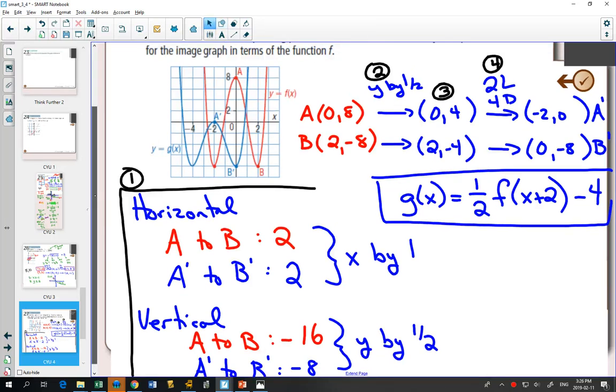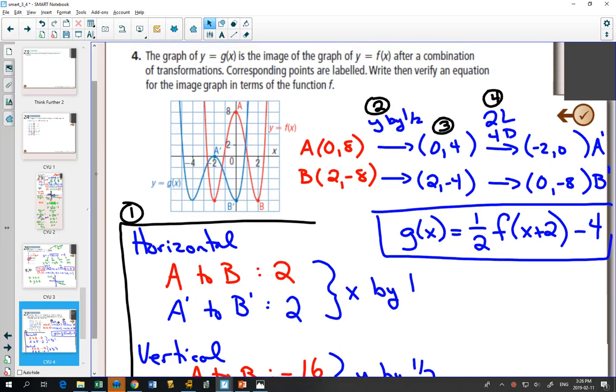Did we answer all of the question? This is a very good skill to have in a math class, once you're done a question, to read the question over again, just to make sure. Did they ask for domain and range? No. Write an equation. It says then verify. So verifying it would mean actually start with these original points and do this to see if it worked, which we can see just by looking from left to right that it does work. So everything that was asked for has been done. Question for practice on this one is number 9.